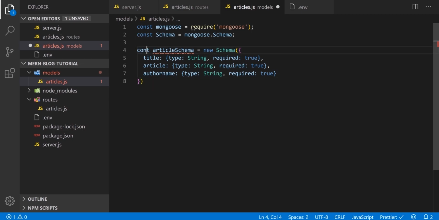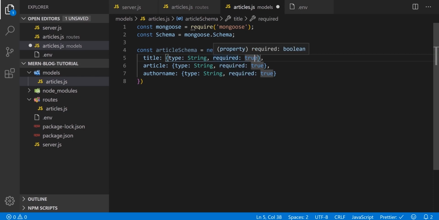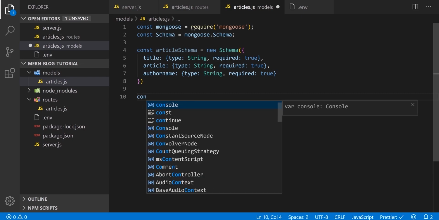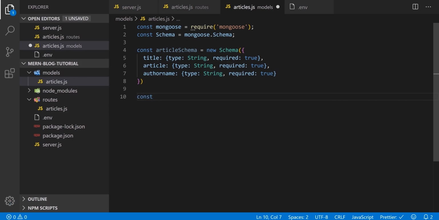As you already guessed, with type String and required, if you submit without filling the title, it's gonna be an error.